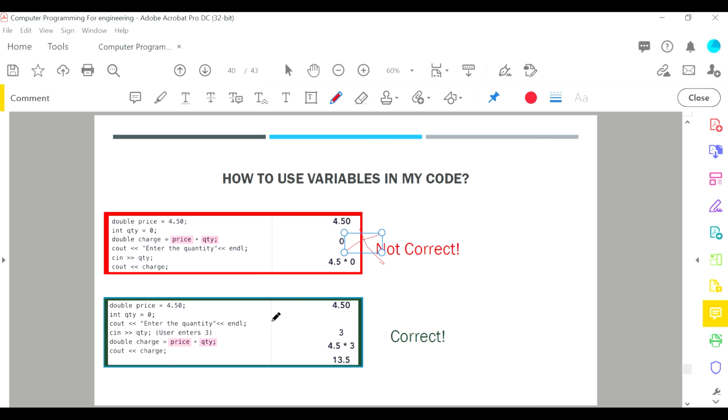So this is not about the quantity or the price. The point here is that when you use a variable, make sure that it's following the flow that you designed the variable to be part of. So the variable needs to be initialized and assigned before it's used. Then make sure that you don't use it until it's initialized and declared.